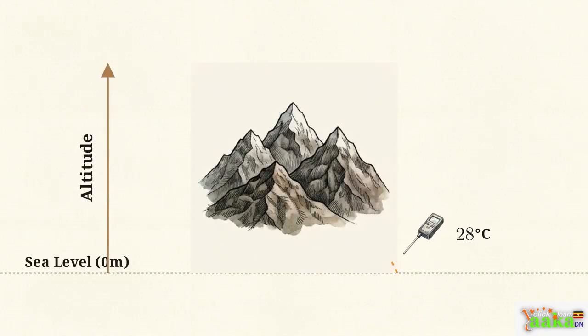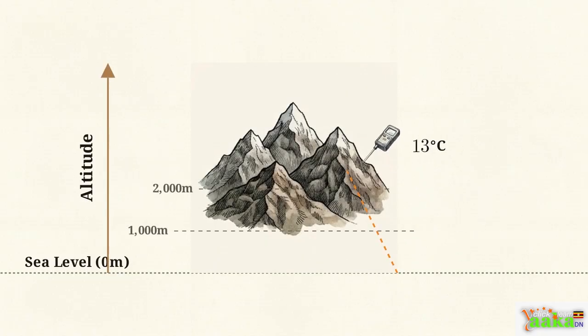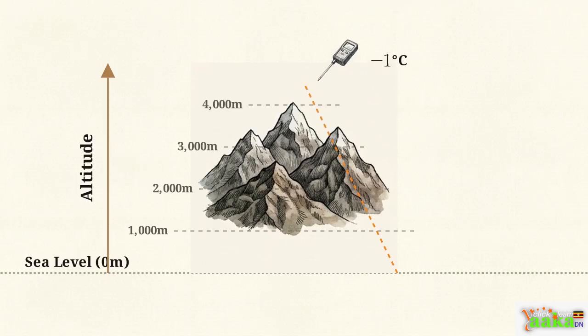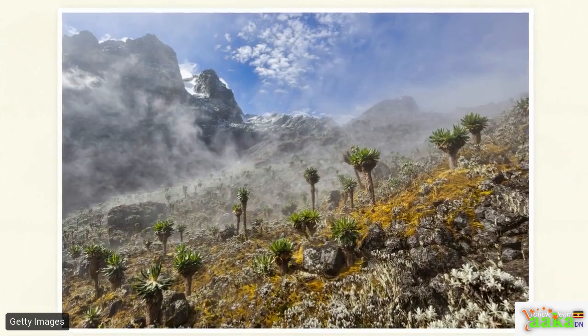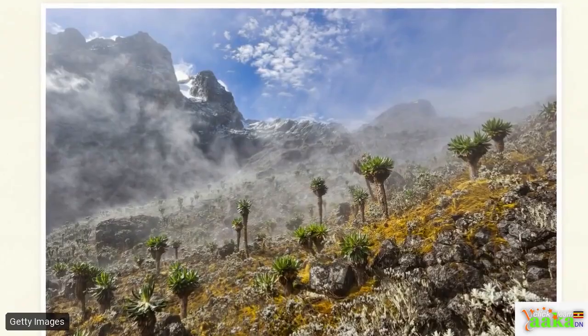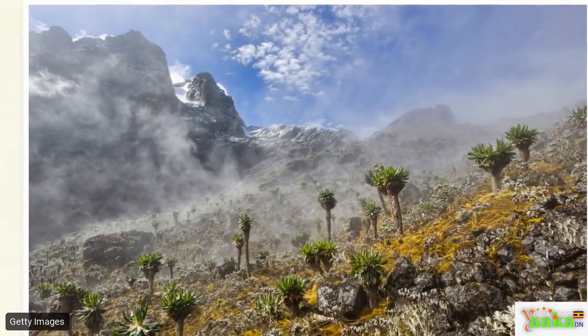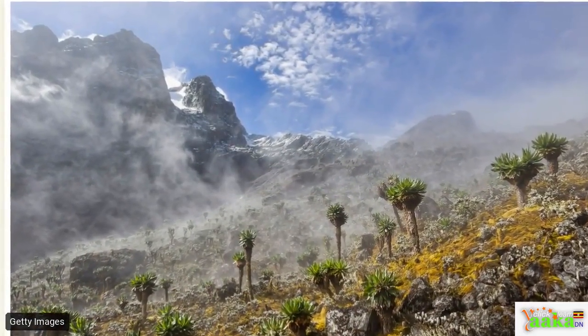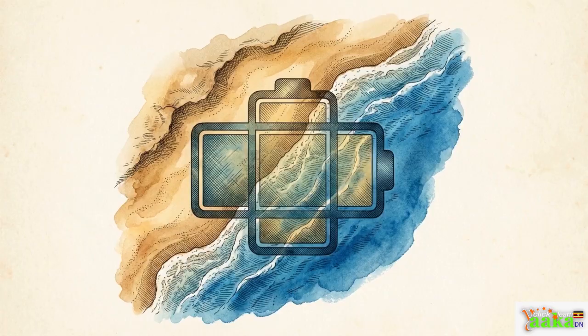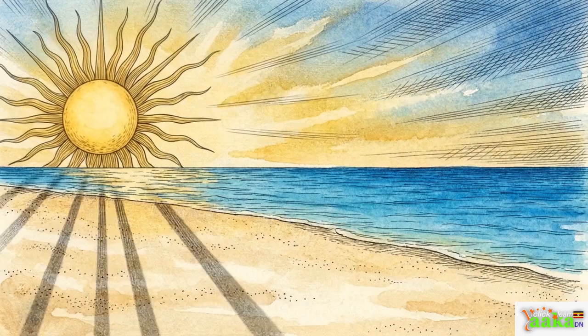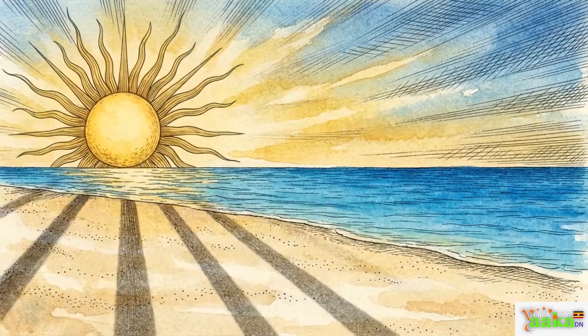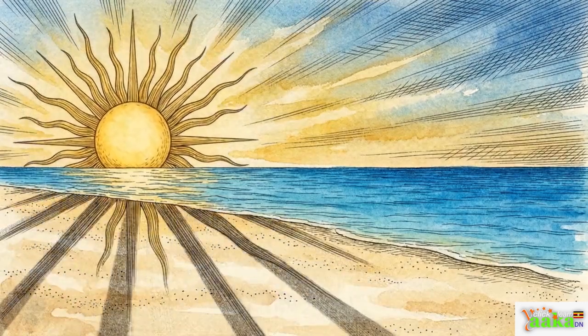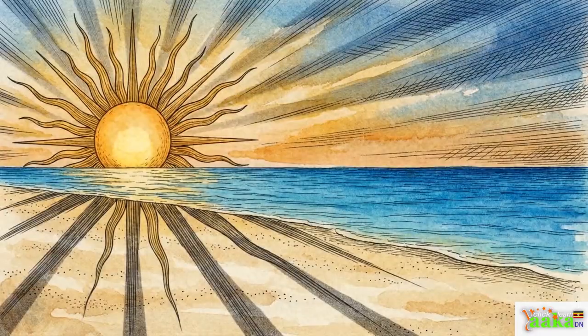The mathematical rule here is that for every 1,000 meters you climb upward, the temperature drops significantly. So, if a mountain is tall enough, you get freezing, icy conditions sitting right in the middle of a hot tropical latitude. The second major modifier is how close you are to the sea. Oceans act like massive thermal batteries. Water takes a long time to heat up and a long time to cool down, which keeps the climate of nearby coastal lands very mild.